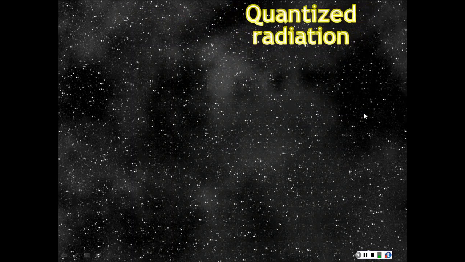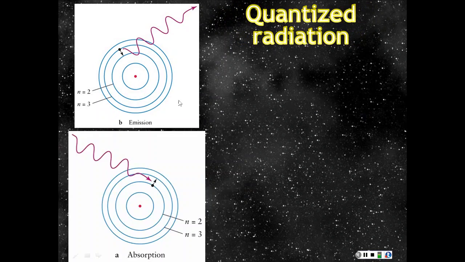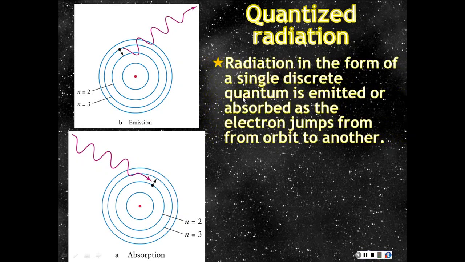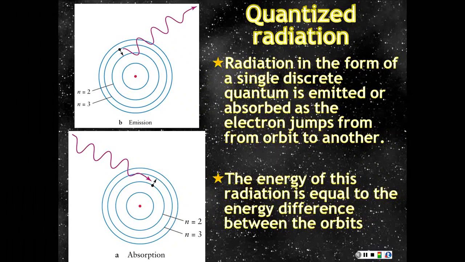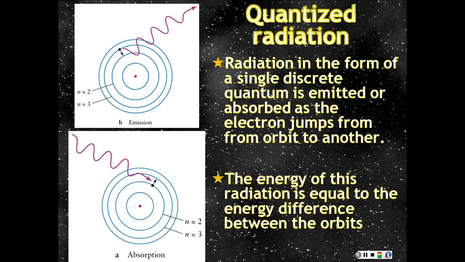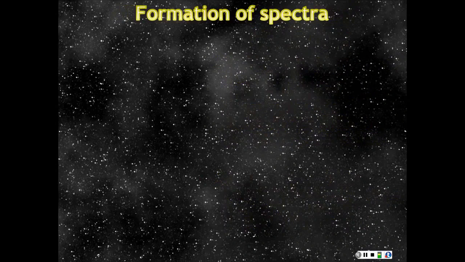I have a schematic of that, I hope. So here, this is what we just saw. We've got light comes in. If we're looking in this direction, we've got a bunch of photons, let's say it's a star. We've got all these different wavelengths, but only the wavelengths that are relevant to it jumping up to another level will disappear. Whereas here, we're not seeing the source over here that's illuminating it, because we're looking from the upper right, and so we'll only see the ones that get emitted, and so we get an emission spectrum. So the energy can only be the difference between the orbits, and that's what gives rise to those very simple emission and absorption spectra.